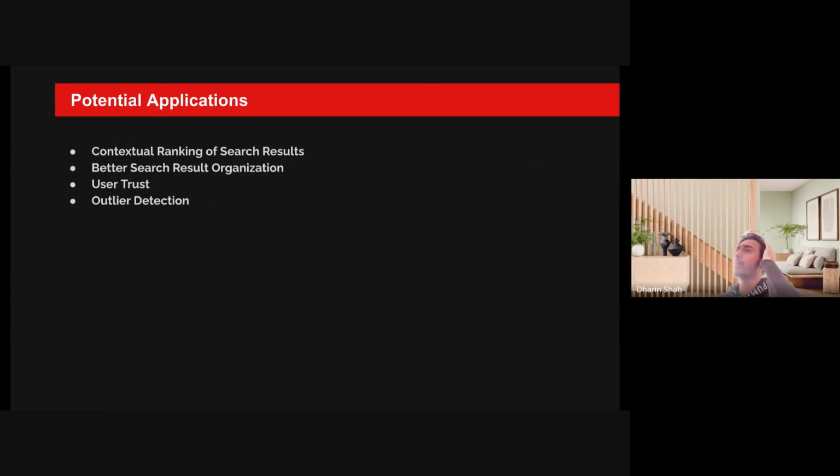So, potential applications. One potential application of QFM is in the context, of course, of search results. By using the query context and facet scores as additional signals, the search ranking model can prioritize entities that are relevant to certain facets. So going into the collection itself, using the existing queries as well, it could build the existing collection in a way that provides the top relevant entities for those collections as well.